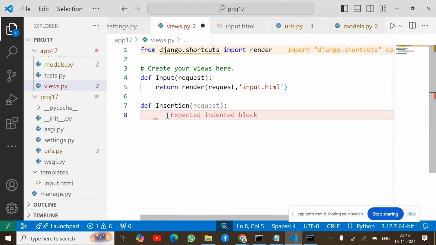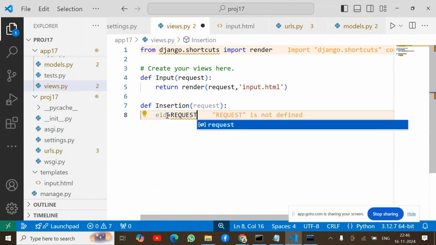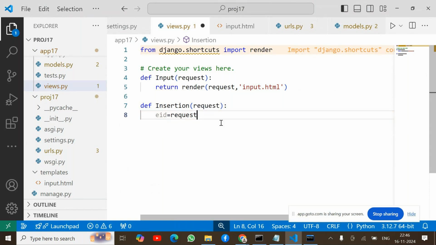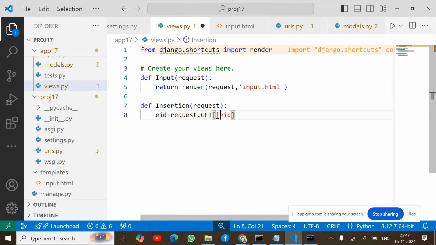Simply eid equal to request dot get variable of eid.